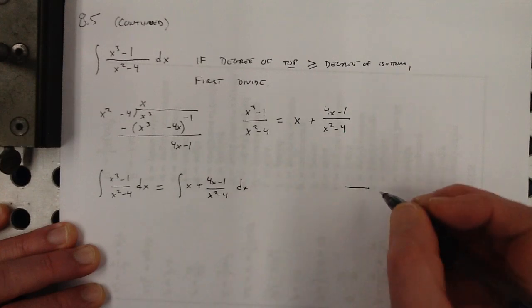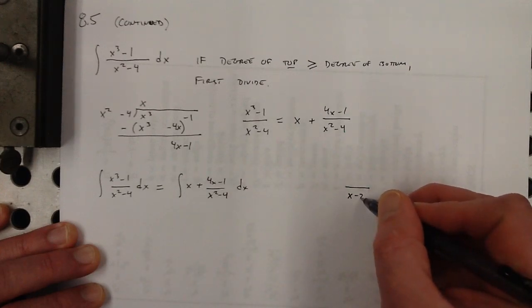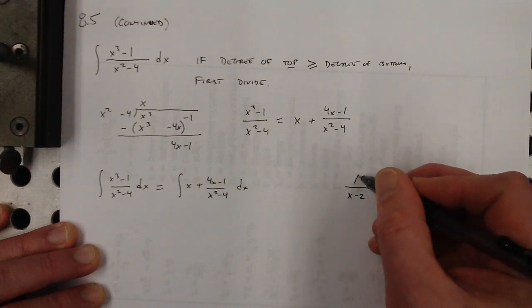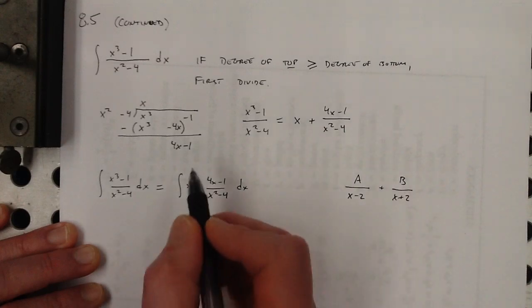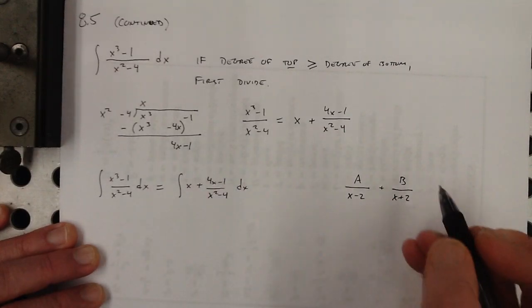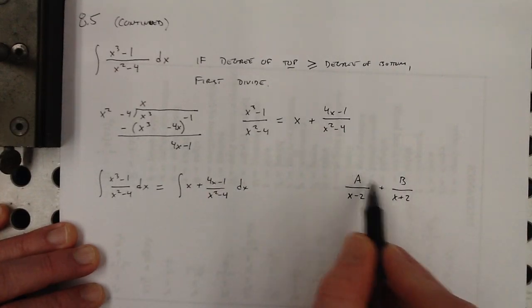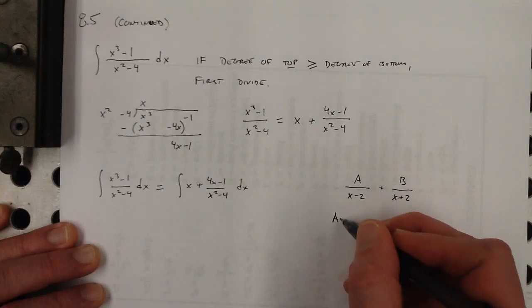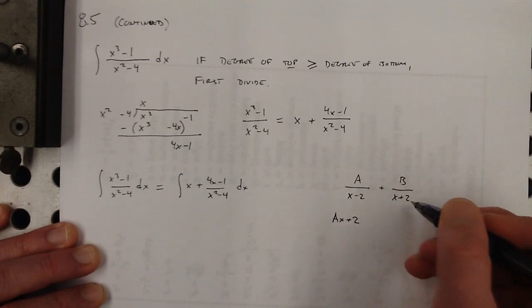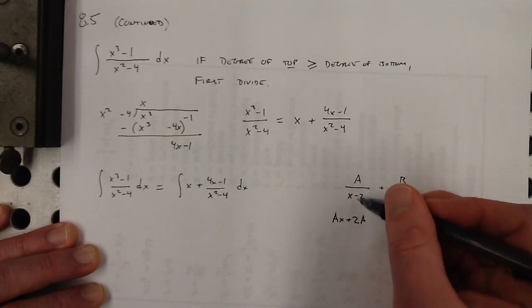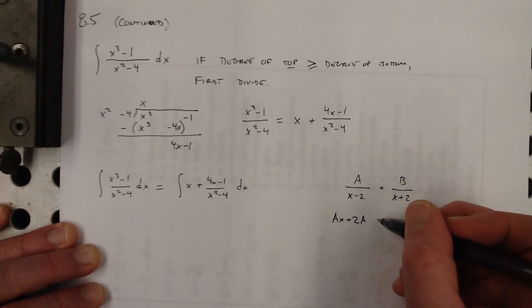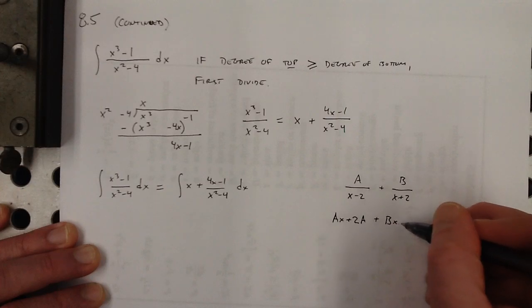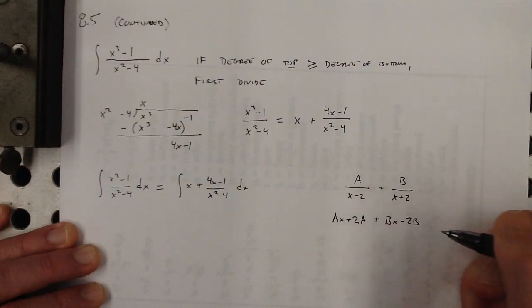I know that x squared minus 4 is x minus 2, x plus 2. So there's some A and B that I can use to get it to match up to this. So let's see, when I simplify this, I'll have A x plus 2A, getting a common denominator here. That would be missing this. Remember, this piece kind of feels like cross multiplying. It's not really that, but it has that feel.